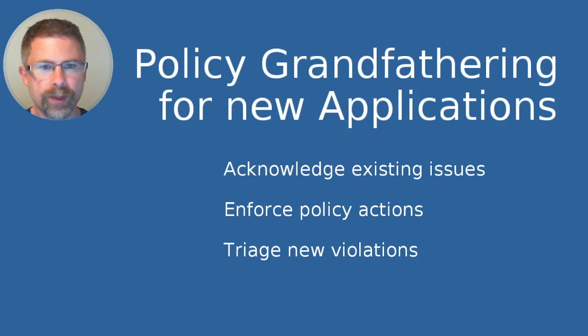The challenge with this is until your team clears those violations, you can't enforce policy actions, like failing the build at release time, and hence preventing critical issues from making it out. With grandfathering, you can acknowledge those existing issues, which then allows you to enforce policy actions at build or release time. It also lets the team see what's new violations compared to what they already had in their application, and then start to triage those new violations and work on the critical ones, while putting the existing violations on their development backlog.